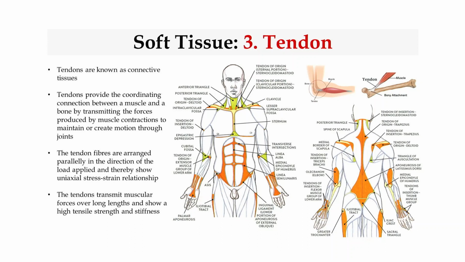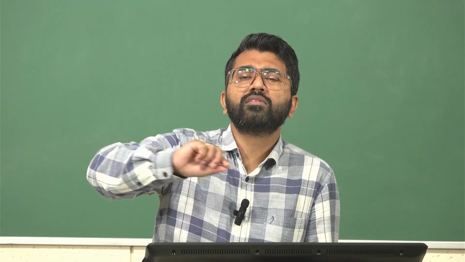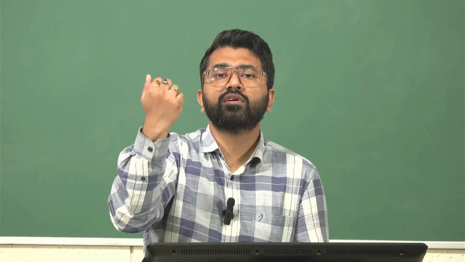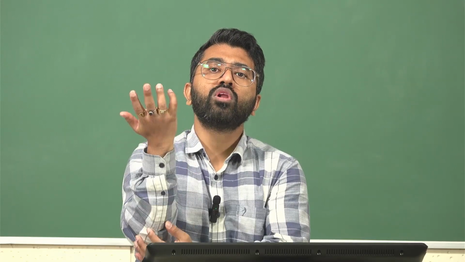So tendons are much less anisotropic and more towards the isotropic component. They are anisotropic, of course, they have fibers, but whenever I have a tendon which is responsible for certain movement of my arm or certain aspects in the human body, the tendons are naturally created in a way that their fibers are all properly aligned towards the direction of loading.